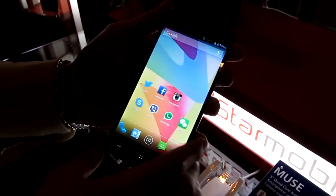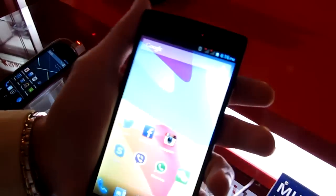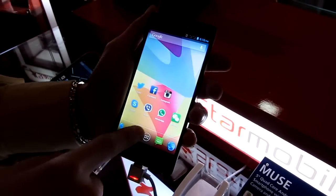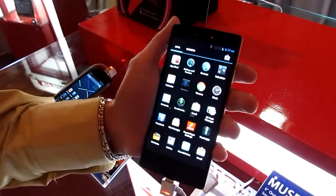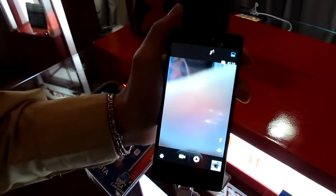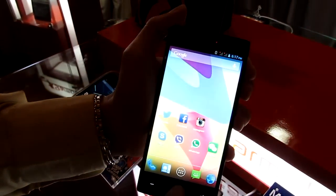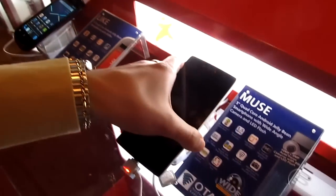All right. And like the Knight, it has an 18 megapixel BSI camera at the back. But what's special is the front camera has its own flash. This is an 8 megapixel camera and it's wide angle. So yeah, wide angle front camera, making it perfect for barkada selfie shots. Okay, this is available for 12,990 beginning next week.